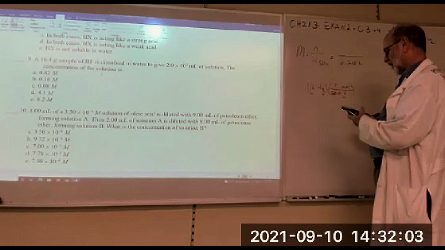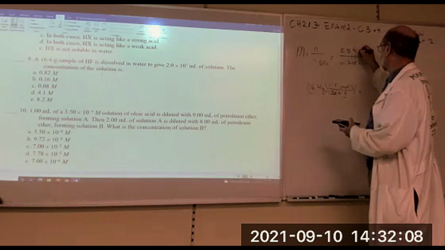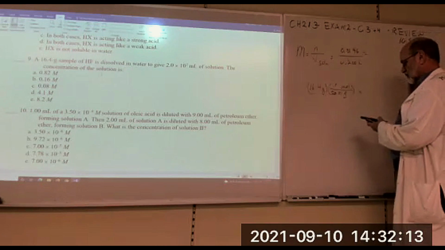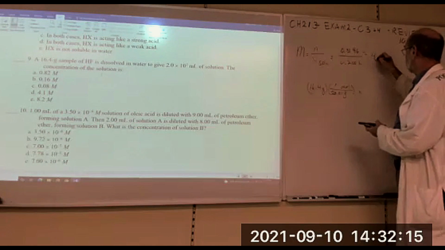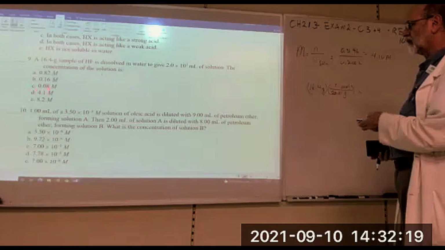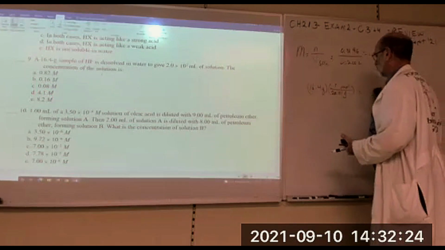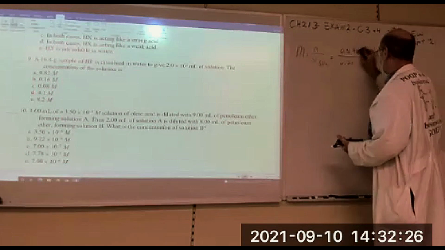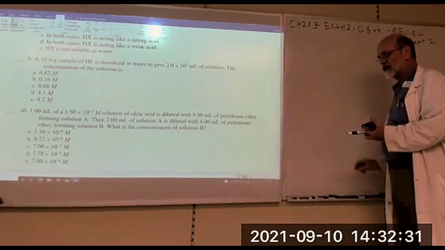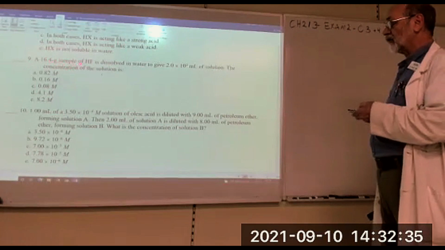That's 0.8196 divided by 0.2. That's 4.10. Yeah, 4.1. You just have to pay attention to the formula. What does the formula require? Or what does the equation require? You got to be sure and get the information in there in the right form.